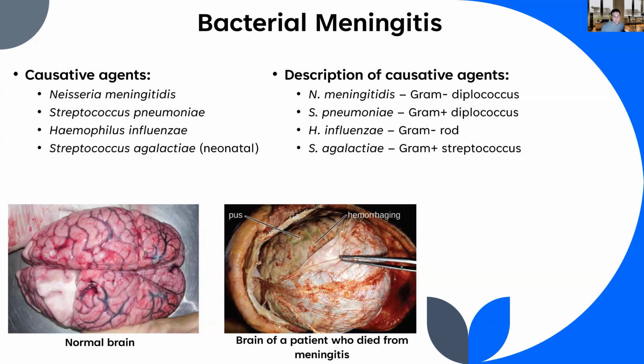This is one of the reasons why pregnant women are often screened to find out whether or not they have Streptococcus agalactiae in that particular part of the body where birth is going to take place prior to them giving birth. And if it is detected, they will go on antibiotics because there is this risk that it could be passed through vertical transmission to the baby. You can see here, this is what a normal brain looks like. And this is what the brain of a patient who died from meningitis looks like. So you can see the hemorrhaging and the bleeding and how much damage is actually done as a result of bacterial meningitis.